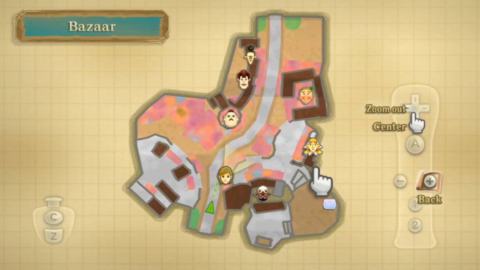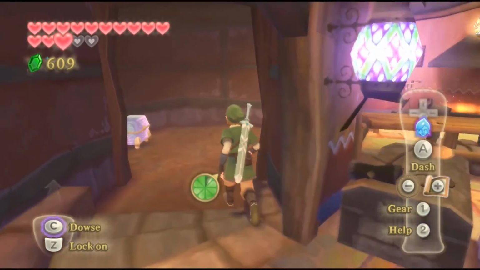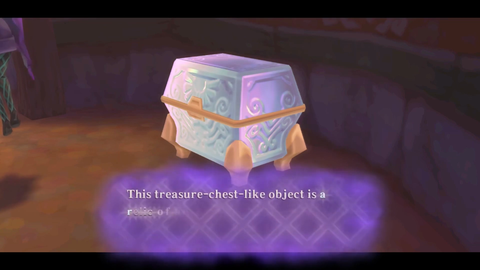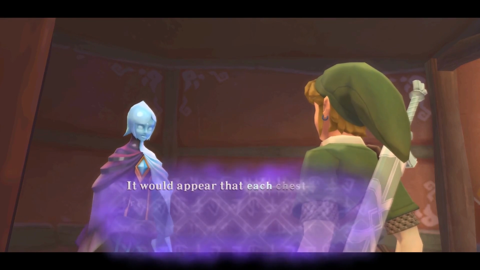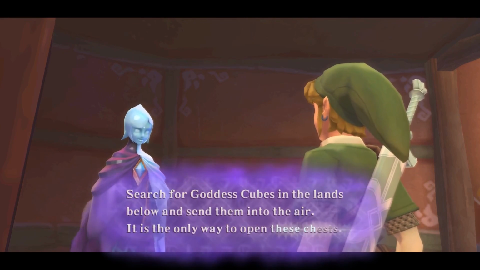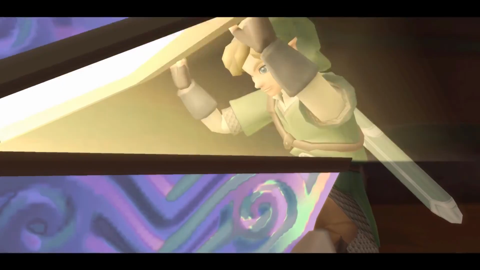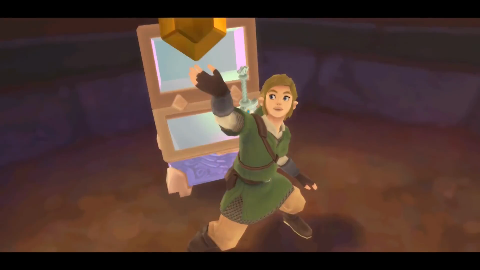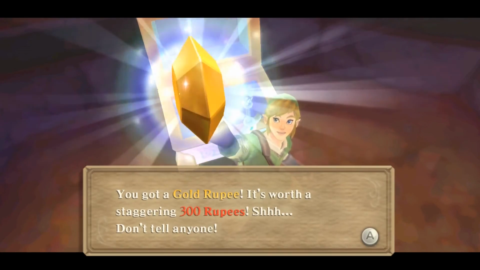Alright, is it in here? Aha! I have to go behind the scenes. Aha! No, get out of my way, Master Dino. Treasure chest like object is an ancient relic of times left. Yes, I know that. It appears each chest reposed. Okay, like, you could have told me this. I don't know why Fee does this. She always comes out and says, like, hey, you know, this stuff has been going on and I've already been doing it. So, good job, Fee. I know I probably, like, went around the sequence of events in this game, but anyways, yeah, whatever.